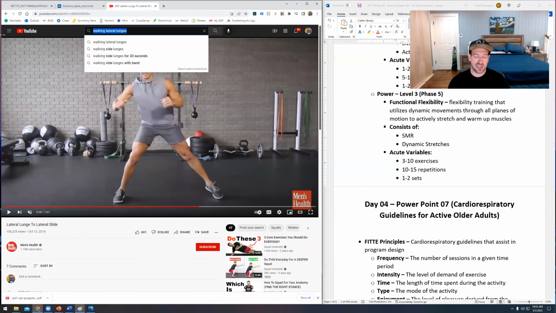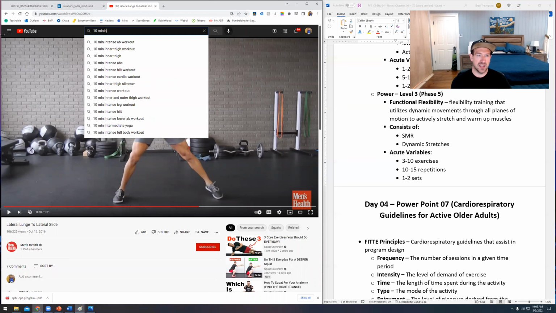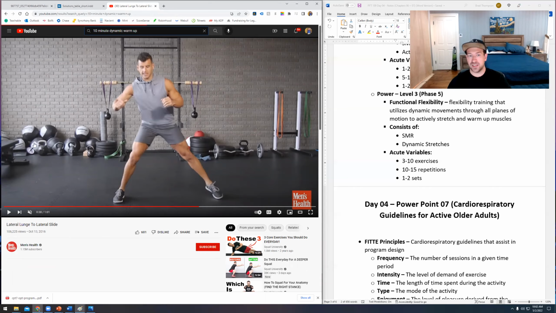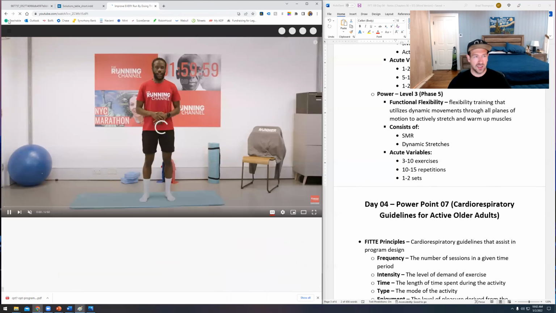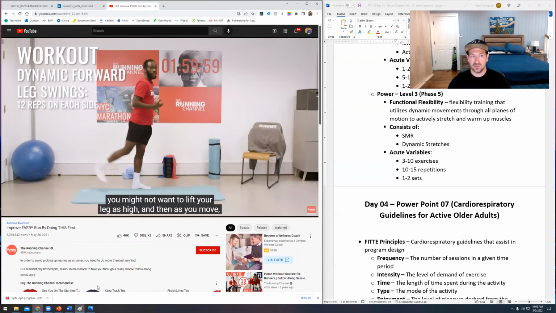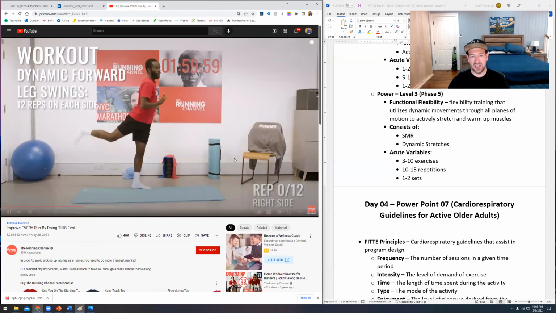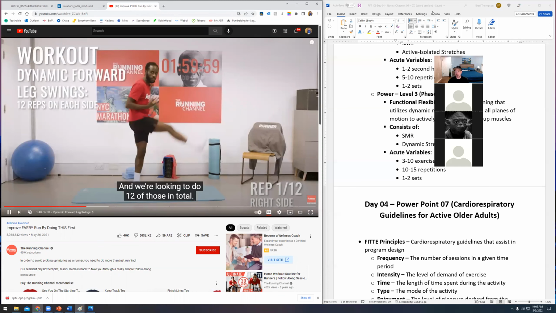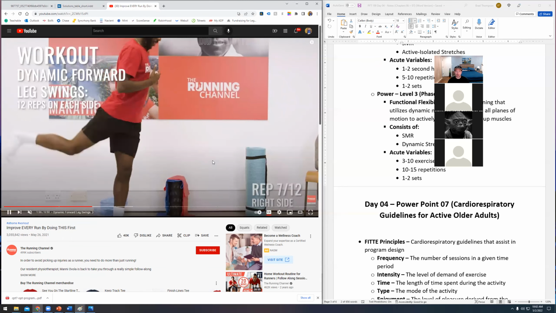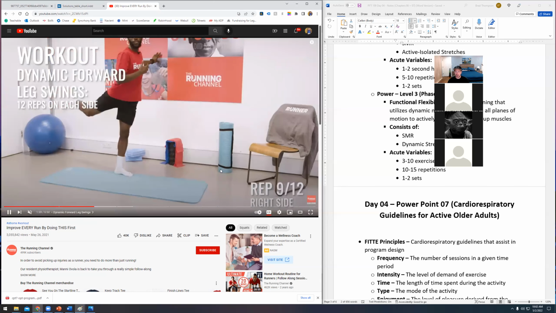So if I look up, let's just see, 10-minute dynamic warm up. Take a look at what a 10-minute dynamic warm up would look like. Skipping forward. So he's stretching. I wouldn't say that that's like the most big long hold. Is this going to make his hamstrings more flexible over a long time duration of his life? Probably not. But is it a super great way to get the right muscles turned on, as he's looking into running? Yeah, I think this is great.